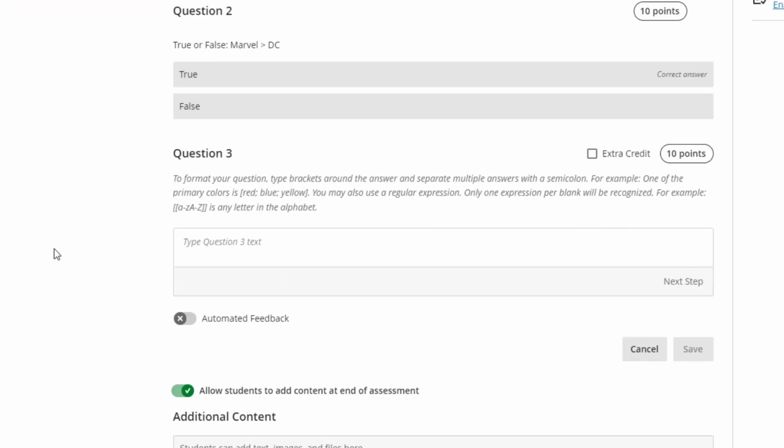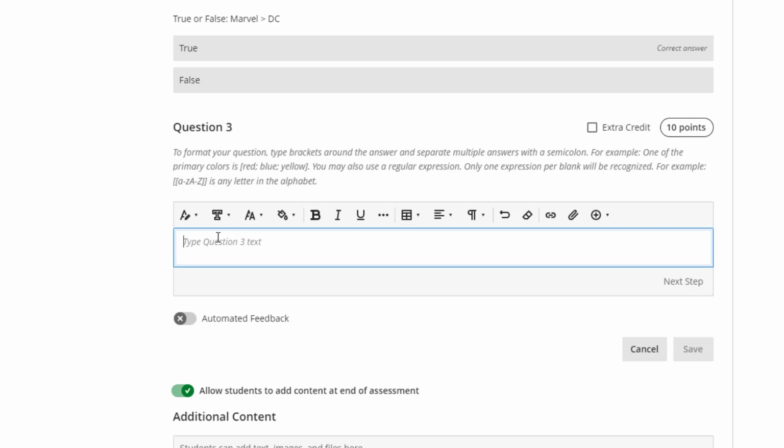And in here, we type in our question. Now, this works a little bit differently from how it worked in original courses. So, we start our question here, and then when we get to where we want the blank to go, we put square brackets, and we put the answer or answers that are correct in those square brackets. So in my case, we're going to do 2 possible correct answers, and we separate them by semicolons with a space after them. If you forget the space, it doesn't work. We put them in the square brackets like that.